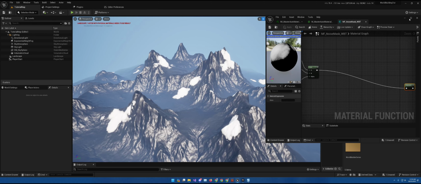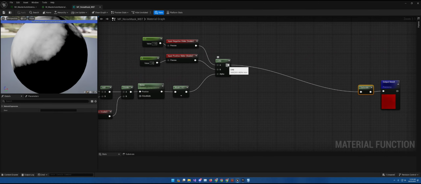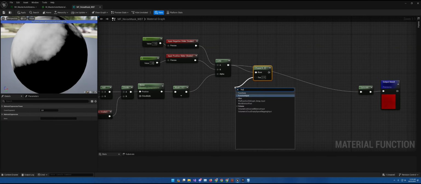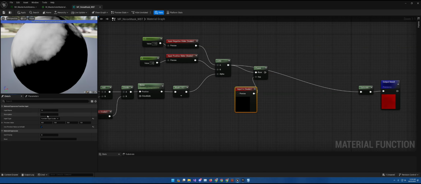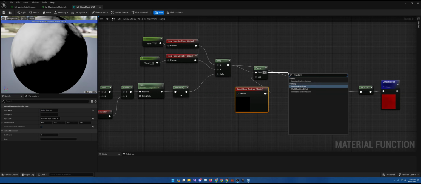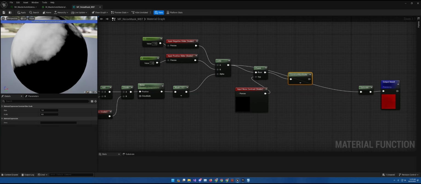I'm going to drag out of the lerp, get a power node, input, we want to check mark it. It is going to be called noise contrast. Then we will do a constant bias scale. I don't fully know how this works, but it does, and I keep it exactly how it is. -0.5 into 2.